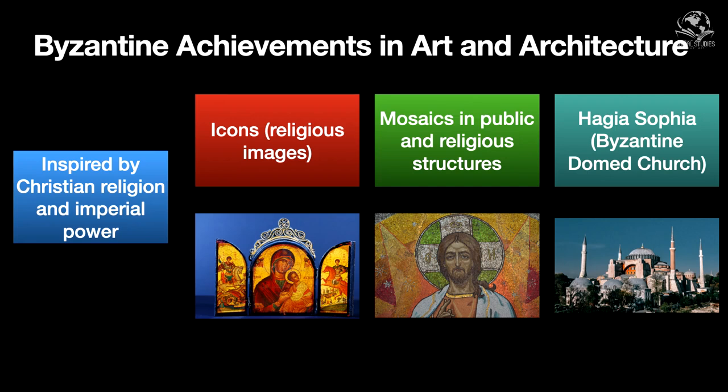And last and more importantly, the Hagia Sophia. This is a Byzantine domed church, and I kind of showed you that in the video clip earlier at the very beginning of the video. Now, this is important because it always pops up in terms of CSA tests, benchmarks, exams, things like that. So when you're looking at the picture there on the screen, that is what it looks like today. So those towers, they're called minarets. They were added after the Ottoman Turks took over. So sometimes you might see an artistic rendition, and I will eventually show you that, of the Hagia Sophia without those minarets. And that's something to be prepared for.